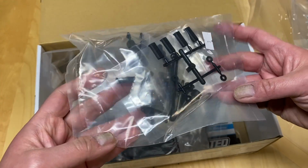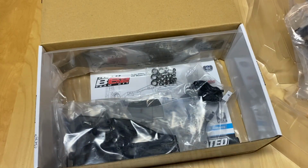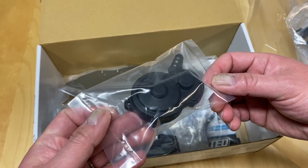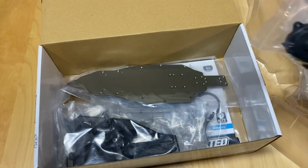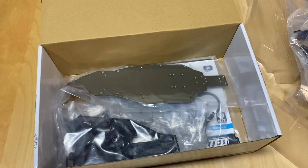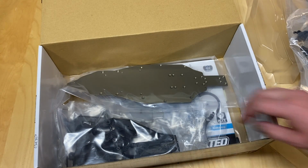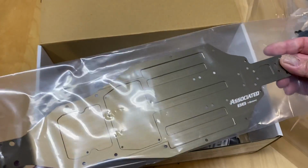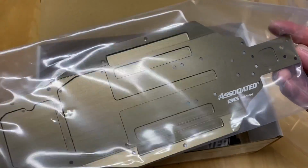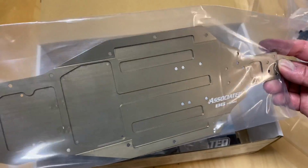Adjustable hub axle height as well for you lay down, low ride height people. Little cover for your little shock tower guard. So yes, carpet version, you generally need to run a plastic shock tower cover. The new plus 3mm chassis. So you cannot just use the B6 chassis.